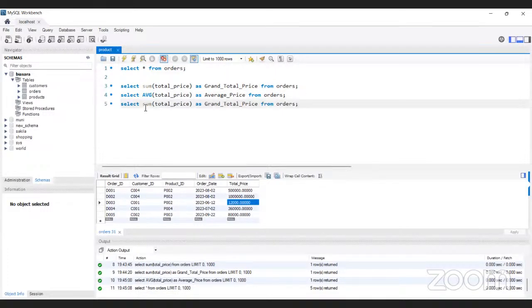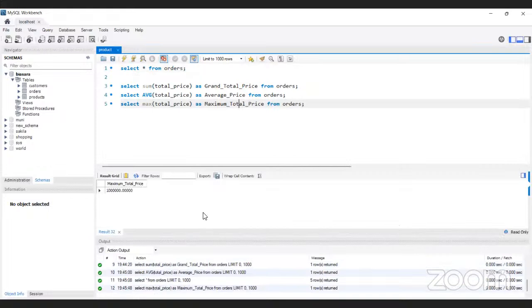Then we can say select maximum, and then we can say it as maximum total price from orders. So it should be able to display for us our maximum price here, which is 1 million. When you run it, you'll see that we have what? 1 million.